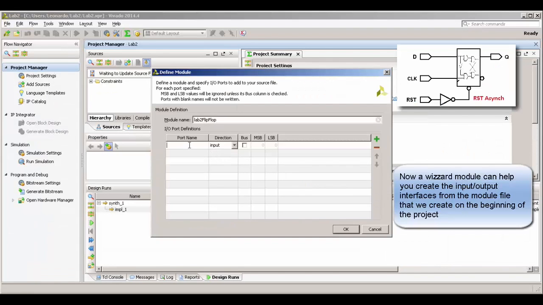Just to remember, the flip-flop D is going to be a 1-bit memory that is going to memorize the input D at the rising edge of the clock. In this example, we are also adding an asynchronous reset, which means at every point that the reset goes high, the output of the flip-flop is going to be 0.